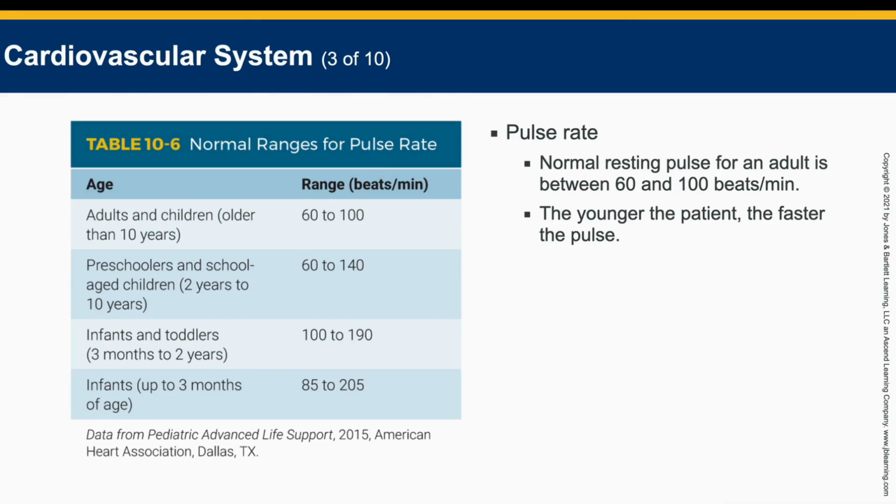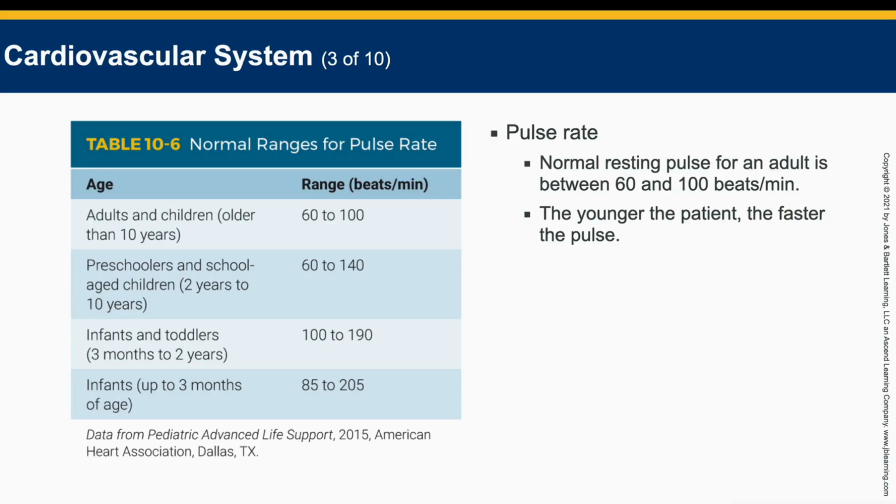In most adults, a resting pulse is typically between 60 and 100 beats per minute. However, pulse rates are going to vary by age, and in general, younger patients have faster pulse rates than adults. Infants and toddlers may normally have a much higher pulse rate because their heart beats faster to meet their metabolic demands. As patients get older, the normal pulse range gradually slows down towards the adult range.